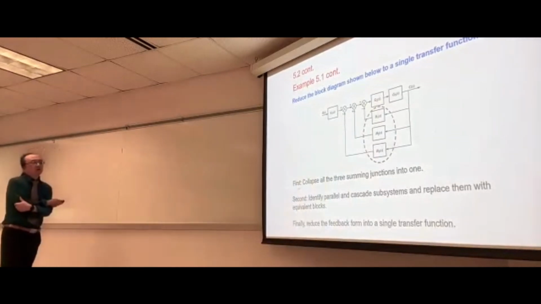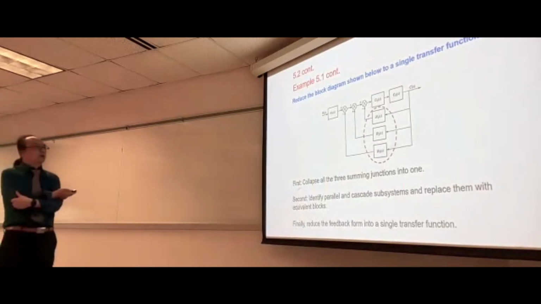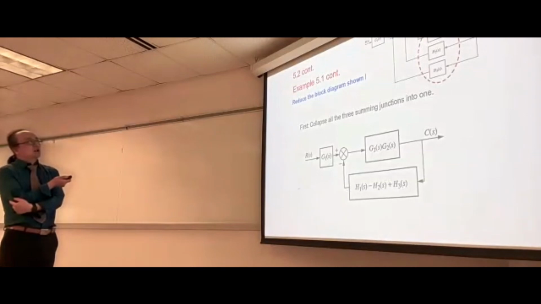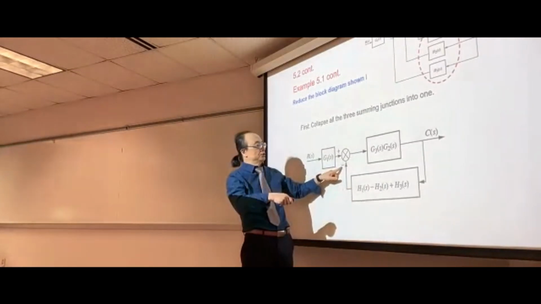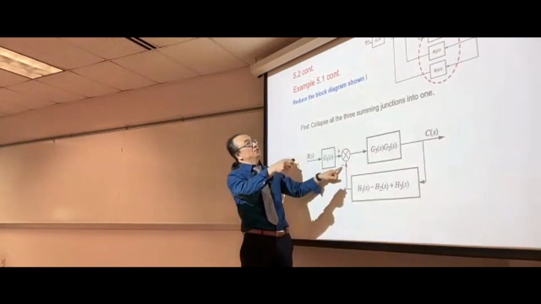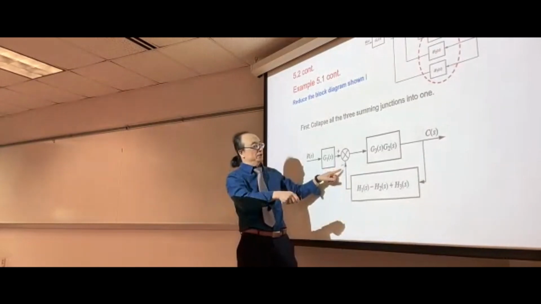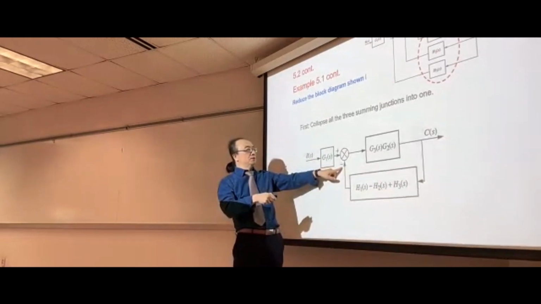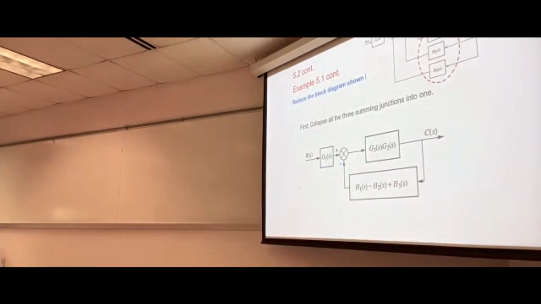So if you combine these three, H of 1, H of 2, H of 3, what does that give us? H1 is getting into the negative terminal, so we're going to use H1. H2 is positive, so we need to change it to negative. H3 is negative, so we're going to keep it positive, because it gets into this summing junction and we use the negative sign right there. So that's how we combine all those parallel terms.